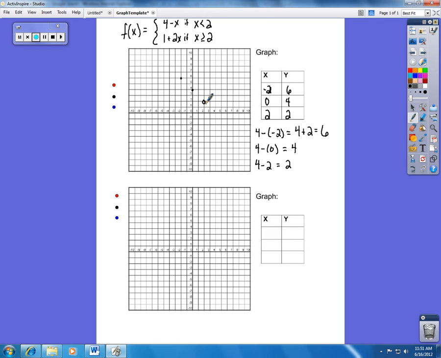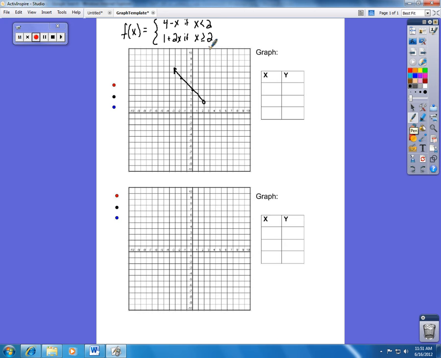So that I know that for this graph, which you can see is a straight line, and I'm going to attempt to draw a straight line. I'm horrible at drawing lines or drawing on graphs. And then that line extends off in this direction, because again, x can be anything less than 2, so it could continue off in that direction. All right, so that's the first part of my piecewise graph. Now I have to do it again for the other half of the function.